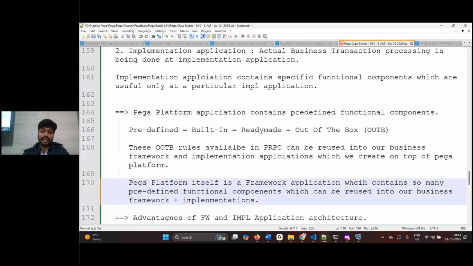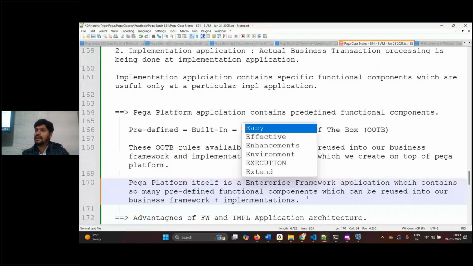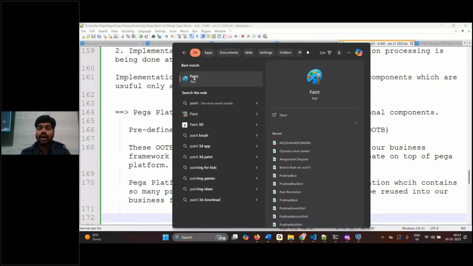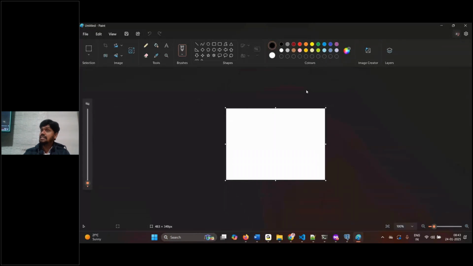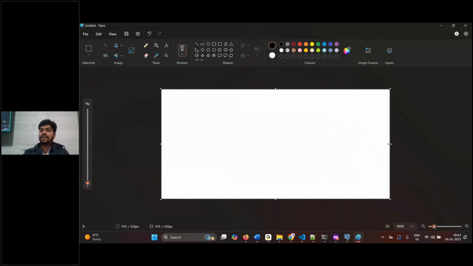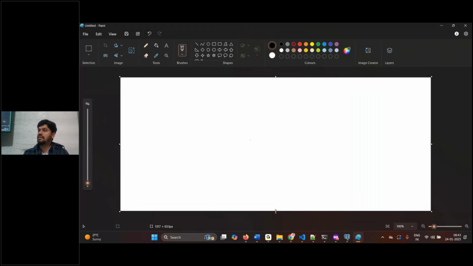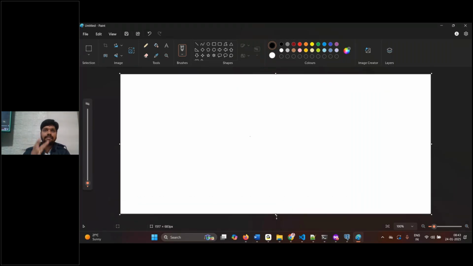The PEGA platform is also a framework. What type of framework do you call it? It is an enterprise framework. What is the general meaning of enterprise? I'll draw a diagram and show you to make it clear. Many non-technical people should also be able to understand all this. You don't need to be technical, because I'm using terminology from real life. I told you real-life examples like a college, a house with a 2-bedroom flat and hall, and a restaurant example. If you remember those examples, you can easily understand all this.